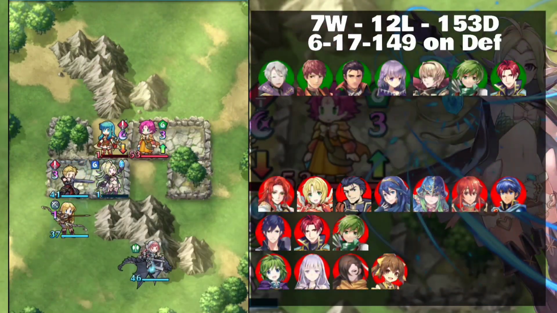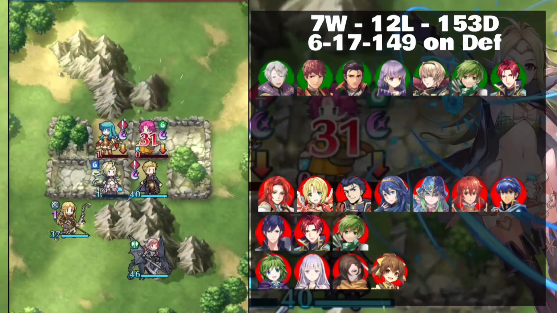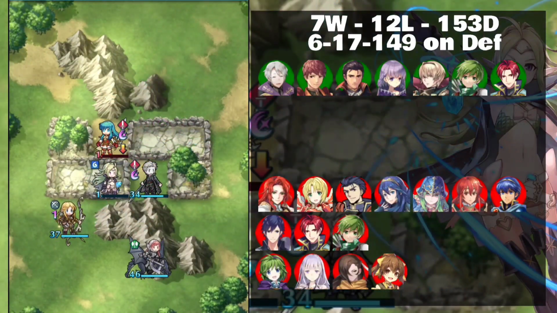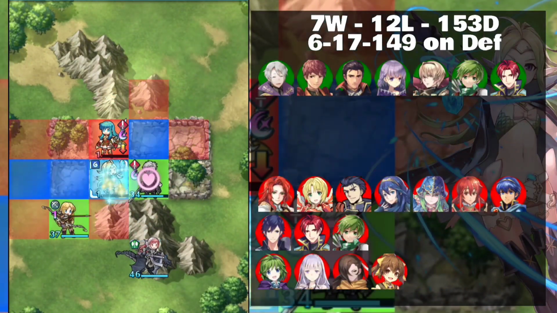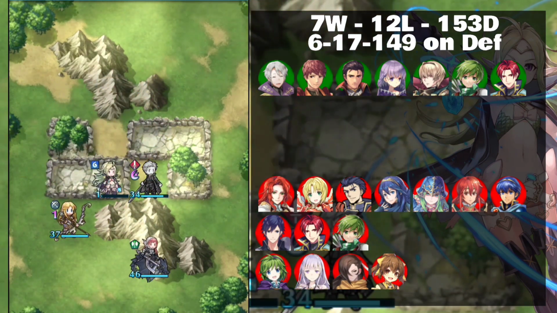Look at the obituary, 7, 12, and 153. Ugh, lots of draws, but that does sort of show you she's meant to be a defender. She's not meant to stand there and kill a bunch of things. So you see the people that we're winning against up there. Some of them are pretty impressive.